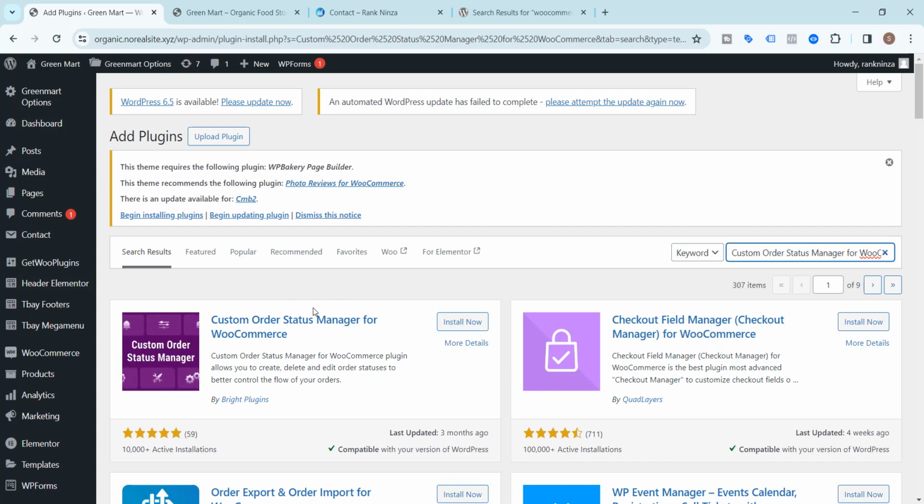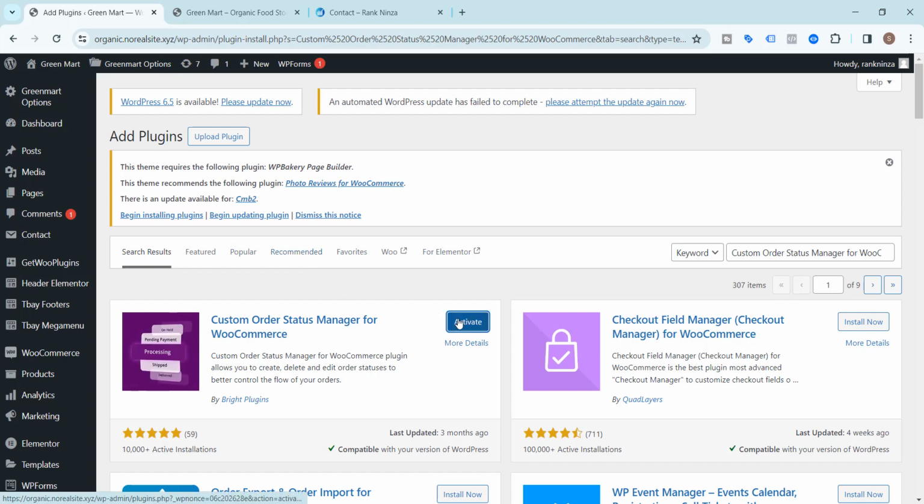This plugin is totally free and it has 10,000 plus active installations, and it's a good plugin for adding custom order status for a WooCommerce website. Let's click the install button. Now click activate.